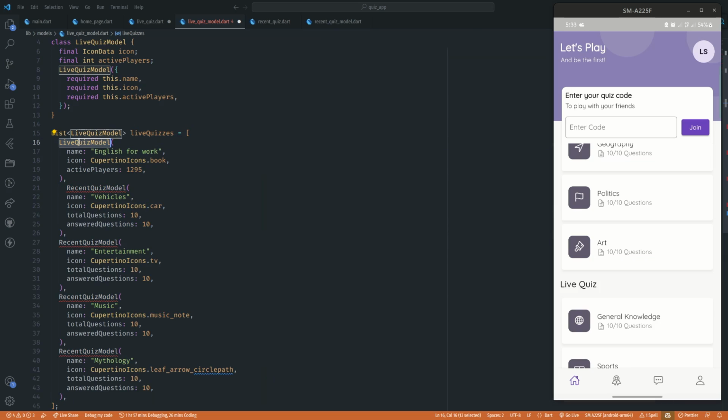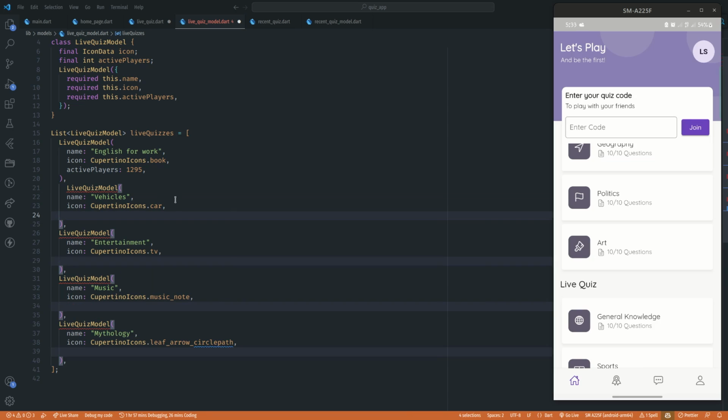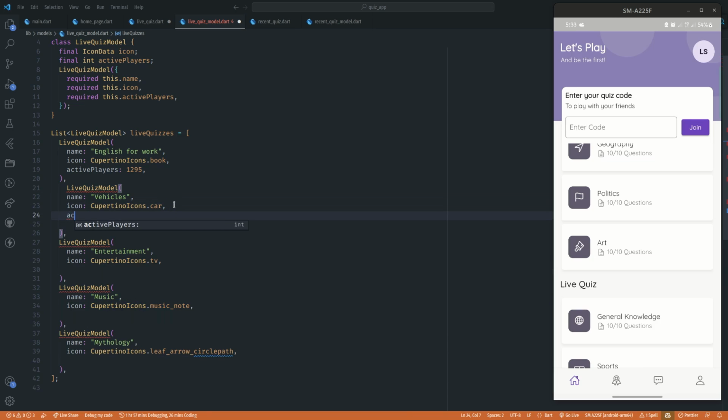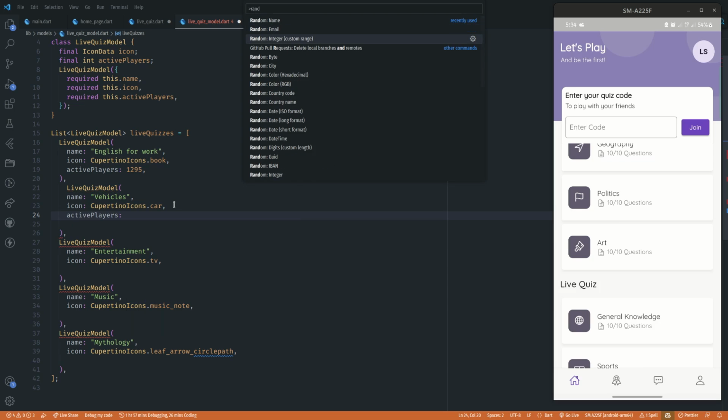And then we can change the name. So live quiz model, and then we can remove this and add the active players as a random integer.